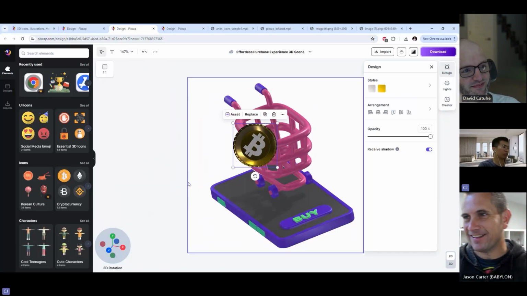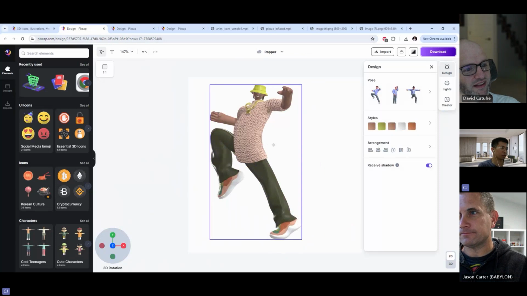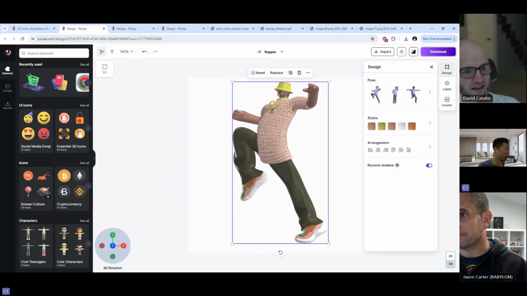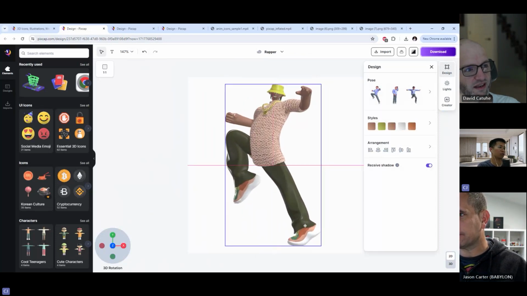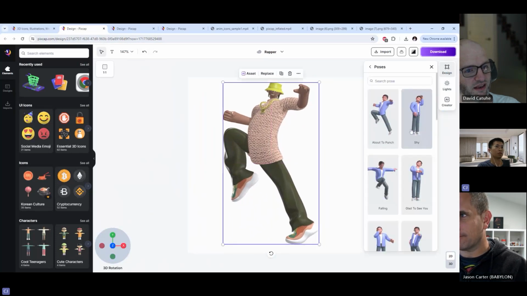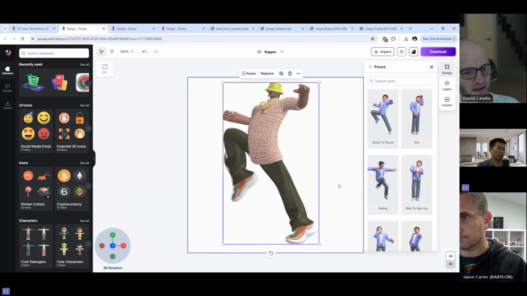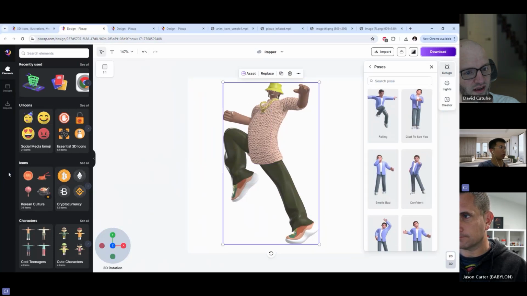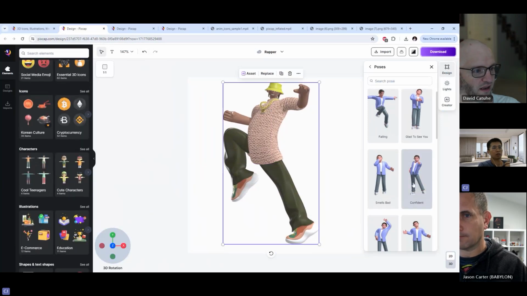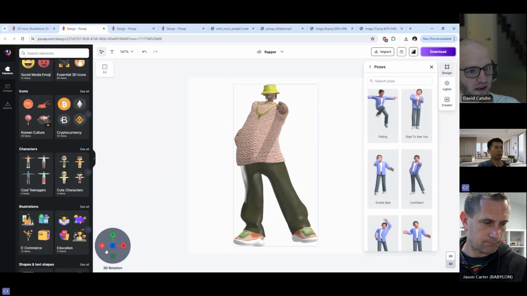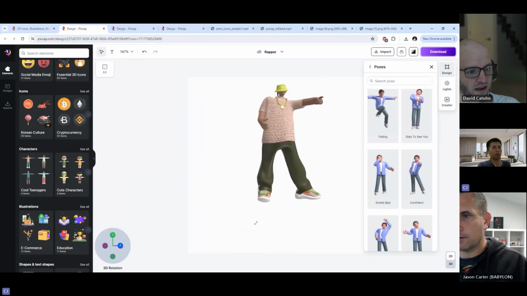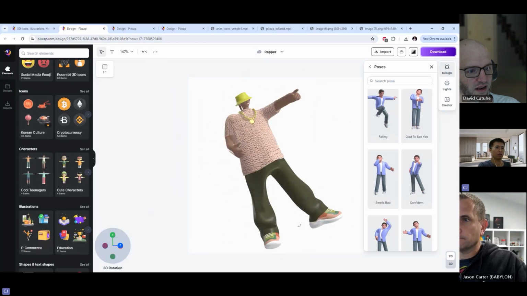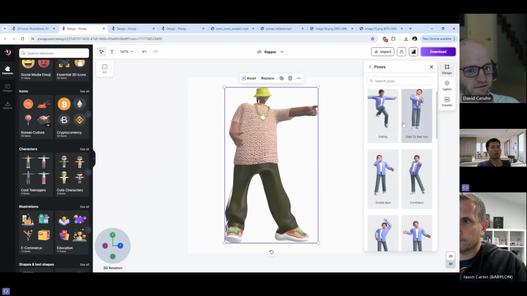So there are also a lot of very interesting things that we're doing. For example, one of them is characters. Like I mentioned, we started off with characters, and we've kept a lot of the character features, such as the ability to change the pose. There isn't any platform that makes it easy to quickly change poses for any character in the world. So we want to make this a very easy process where you can upload a character or pick an existing one from the library, and then repose it using our pose library, and manipulate everything in a 2D way, just like how it feels in Canva. It's pretty straightforward.